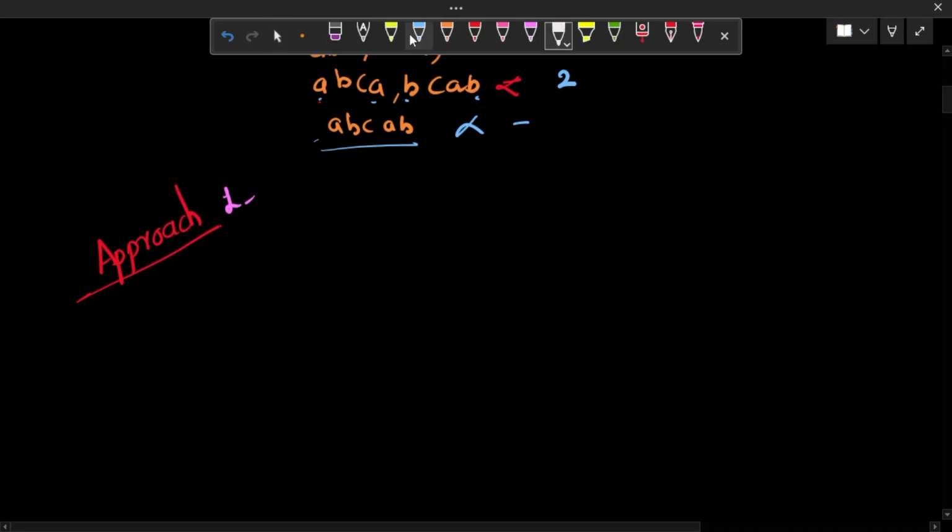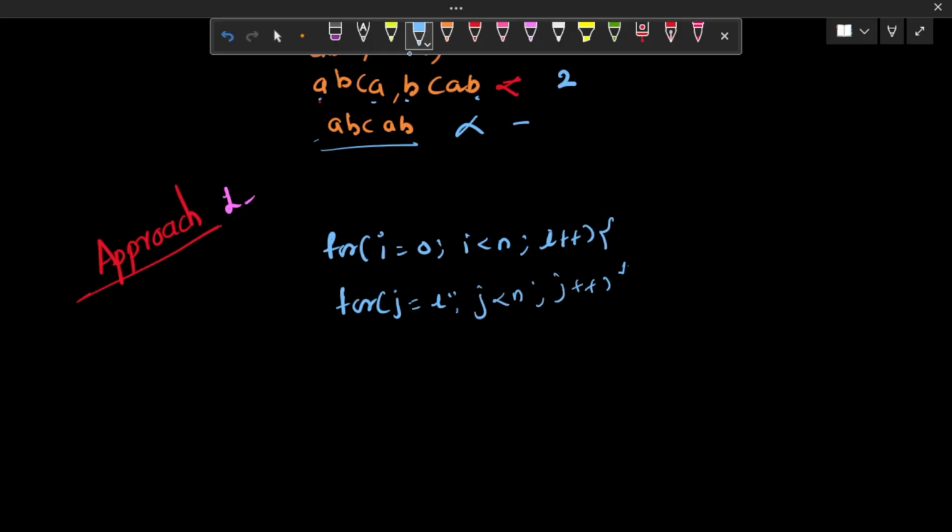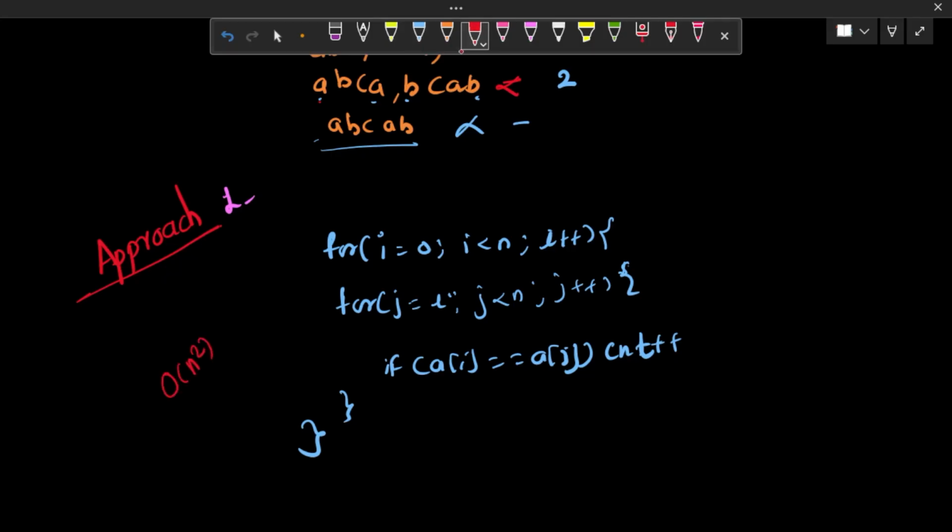Okay. So I can write a first for loop, for i starting from 0 while i is less than n, i plus plus. This is the first part. After that I'll start j from i. Why i? Because I'm considering a single character as a substring, and j is less than n, j plus plus. Now, it doesn't matter what the middle part of the substring is. I'll just check if a of i is equal to a of j. Okay, if this condition is satisfied, just increase the count, and at the end return the count. Now the time complexity is O(n squared) because we are using two nested loops.